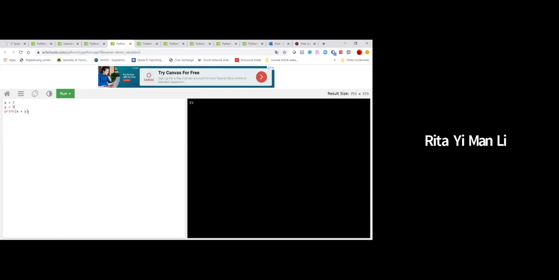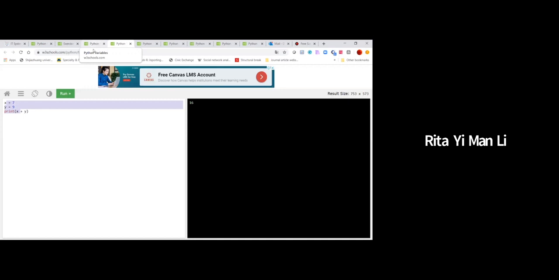Or if we try to change it, x is equal to 9. We try to print it. So that would be equal to 16. So see here, that would be pretty easy. Well, you have to define the variable first, and then print something out.